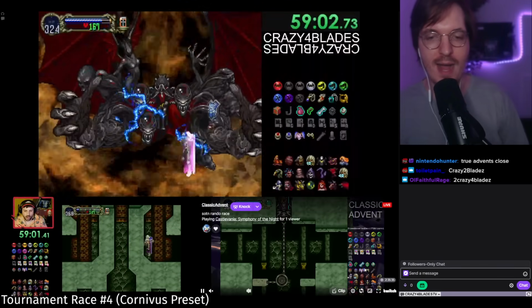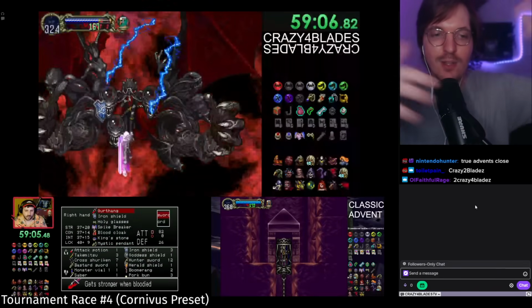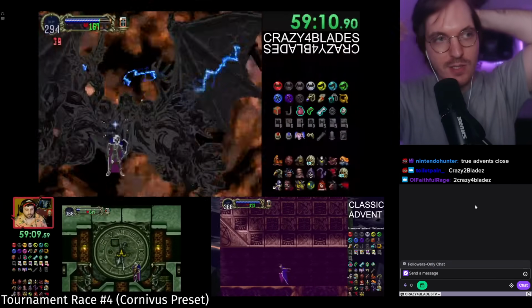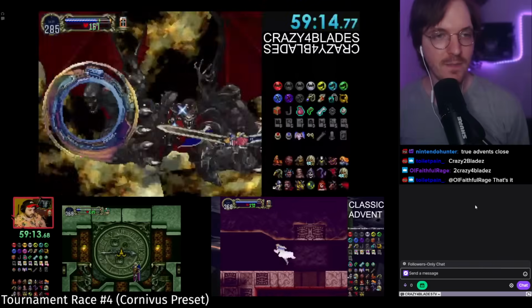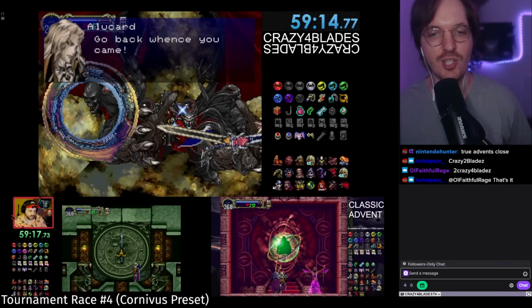And not too far behind, Classic Advent. Oh, and Scrimps. Look at everybody piling. They're all flooding in at the very end here. Everybody took completely different routes. Come on, Crazy. Clutch it up, baby. There it is. Time. Second place for Crazy Four Blades. Just in time.